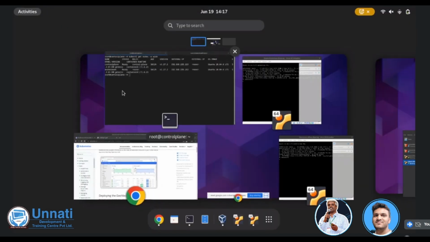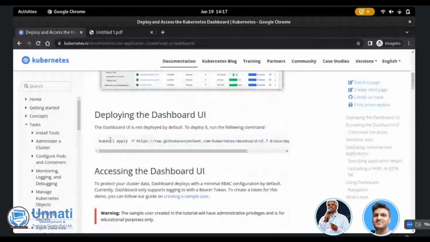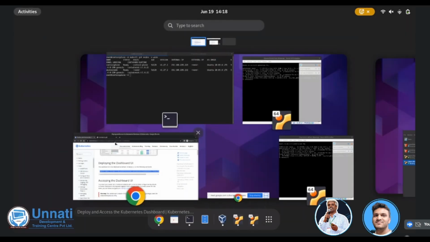Let's see the Kubernetes default Bible that we can all refer to, kubernetes.io/docs. He has already marked the dashboard page. This is the dashboard URL from which you can take help. We will paste this link in the comment section and the description section of our YouTube channel, so you can get it readily available.